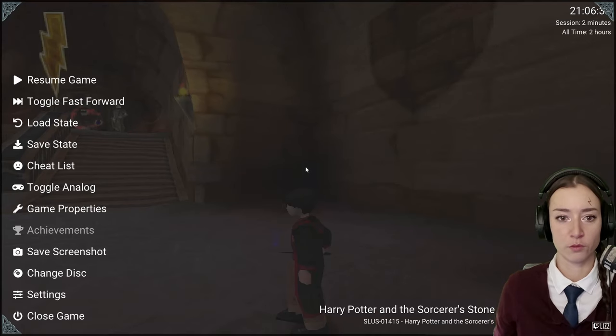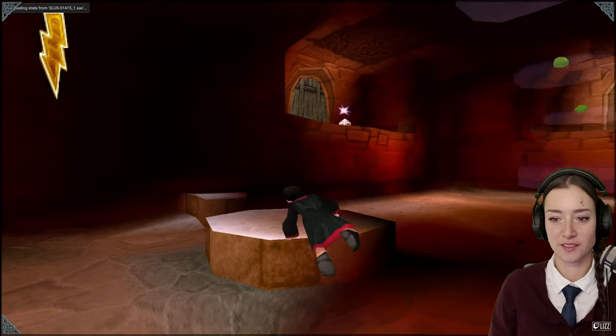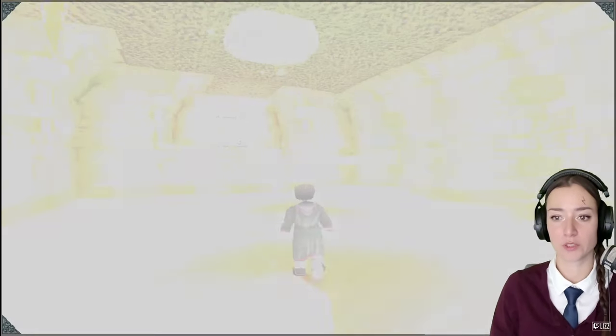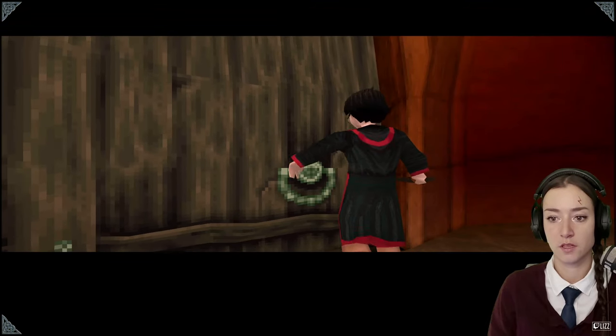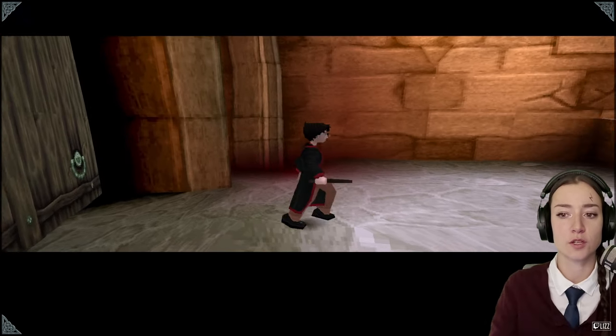Crap. Can I load this state? Oh my god. Alright. I'm sorry, but I was terrified. I thought I completely missed. I don't know if I can come back for this, you know? Bless DuckStation for this option to have save states, and you can just instantly jump back into that.